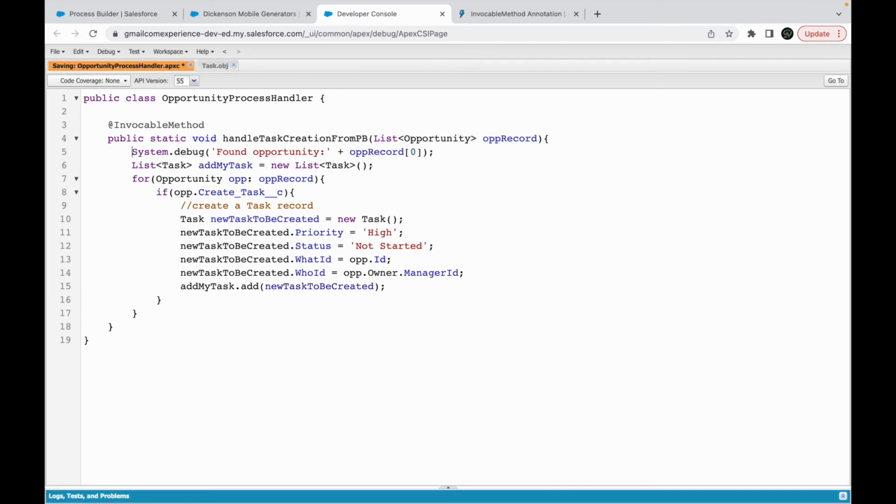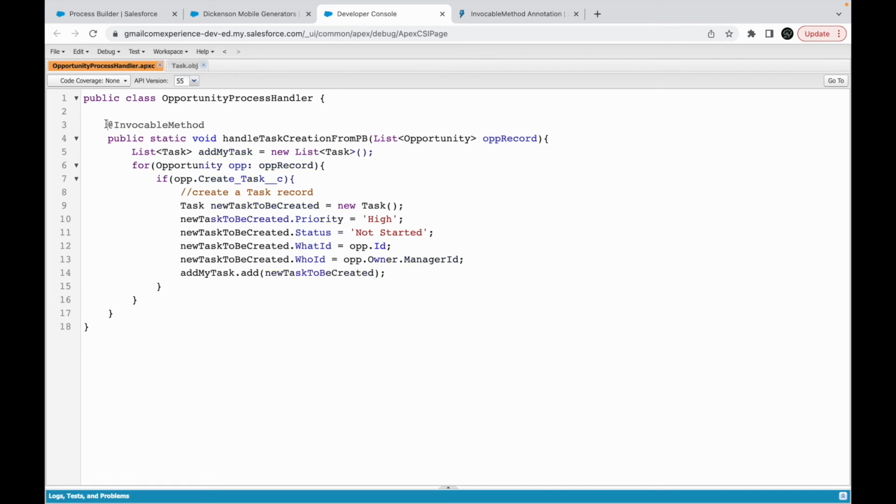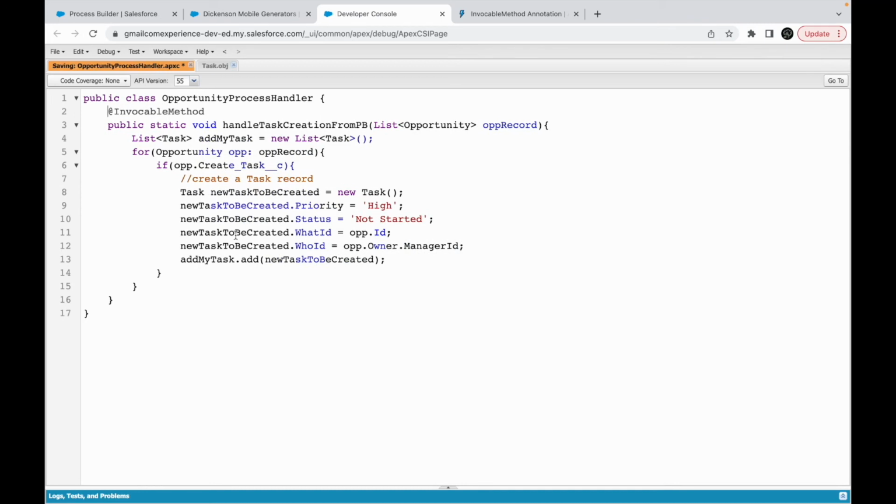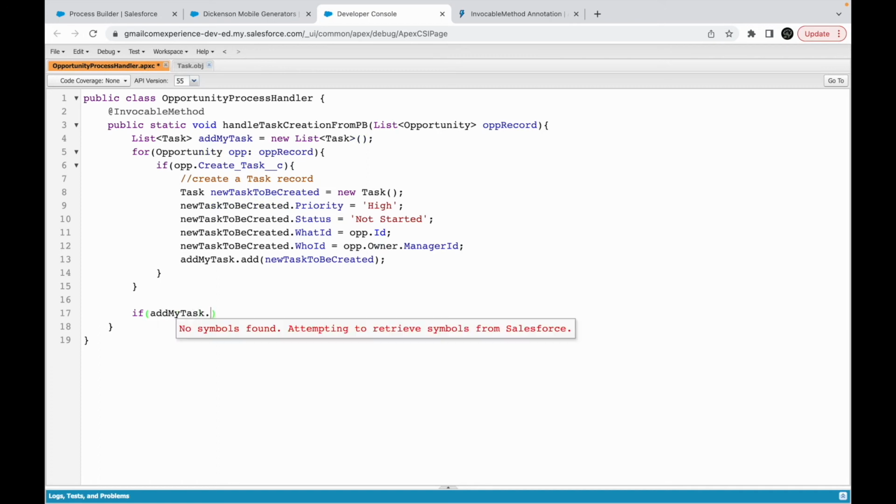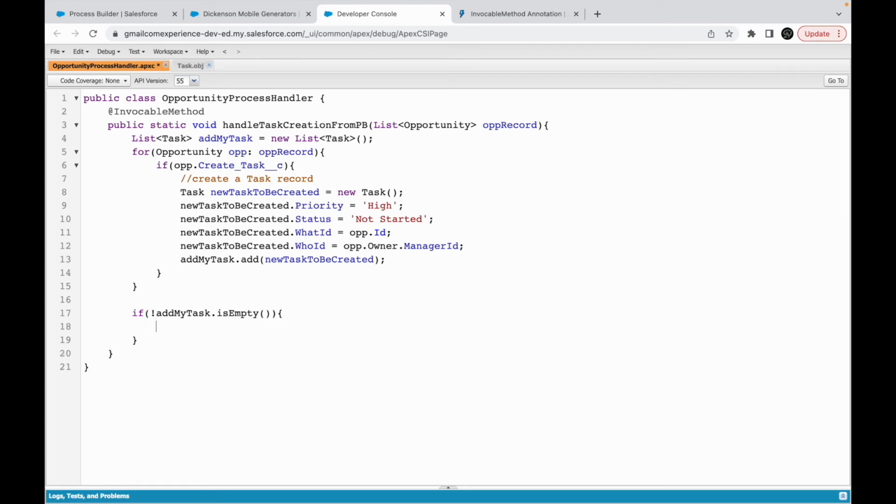I'll get rid of my debug log and the extra spaces, and here outside this particular loop, I'll check if my task list is not empty, only then insert this list.